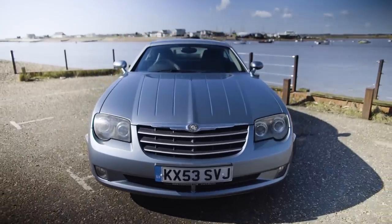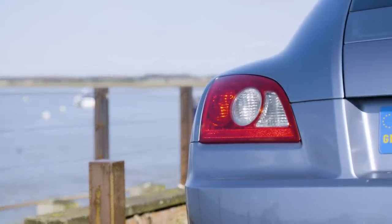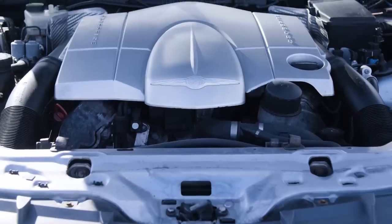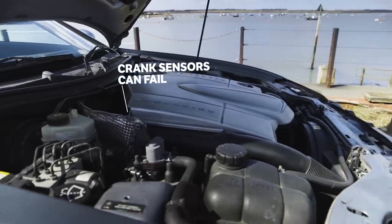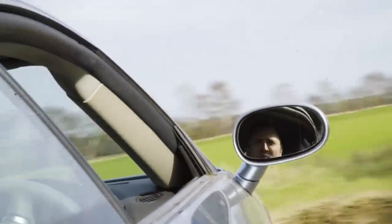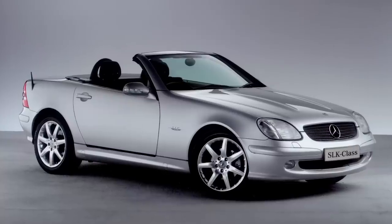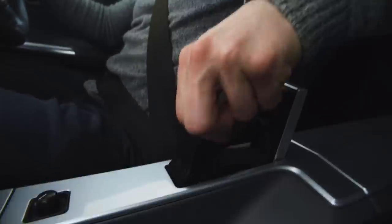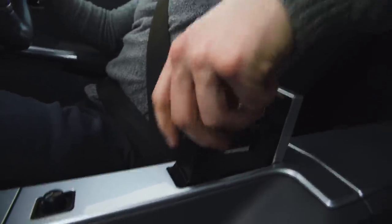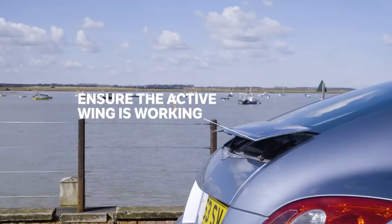Now that we've covered everything from how it drives to what it's like to live with, let's discuss what to look out for if life with a Chrysler Crossfire is for you. Starting with the 3.2 Mercedes V6 — it's a reliable, solidly built engine that shouldn't cause too many headaches, though crank sensors on early cars can fail. The 5-speed automatic gearbox is lazy, especially between reverse and drive, but pretty solid. Like the R170 Mercedes SLK on which the Crossfire is based, you'll be lucky to find one without rust, especially in the UK. The cup holder is poorly designed and will likely be broken. Make sure you test all the electrics and ensure the active wing works, because fixing a broken switch is expensive.